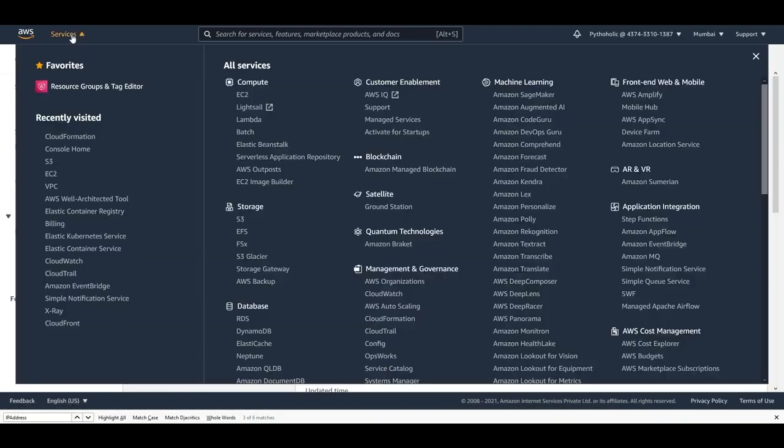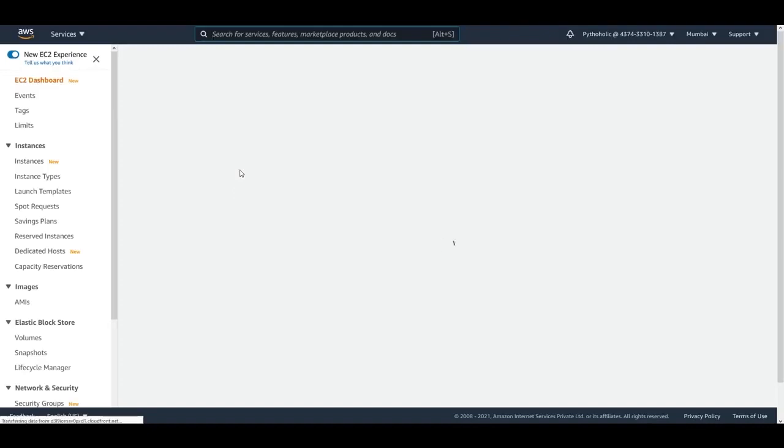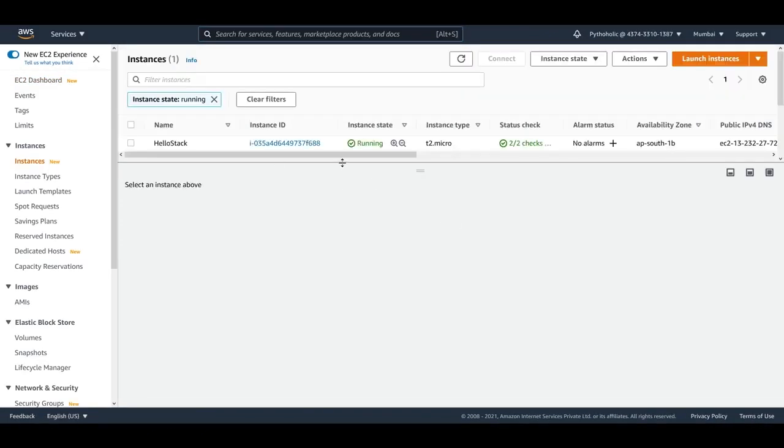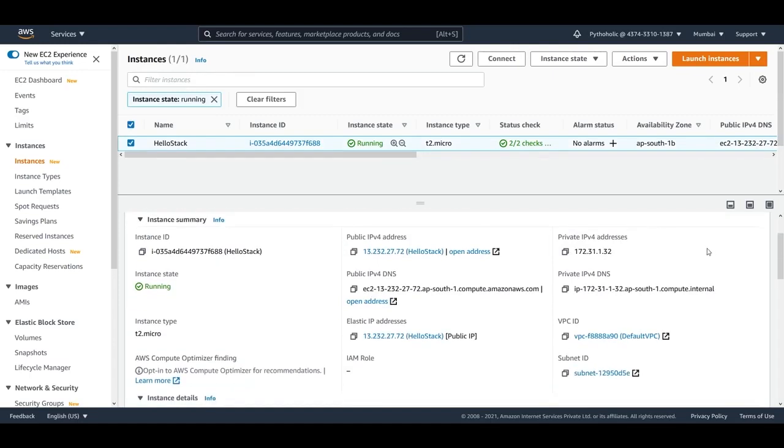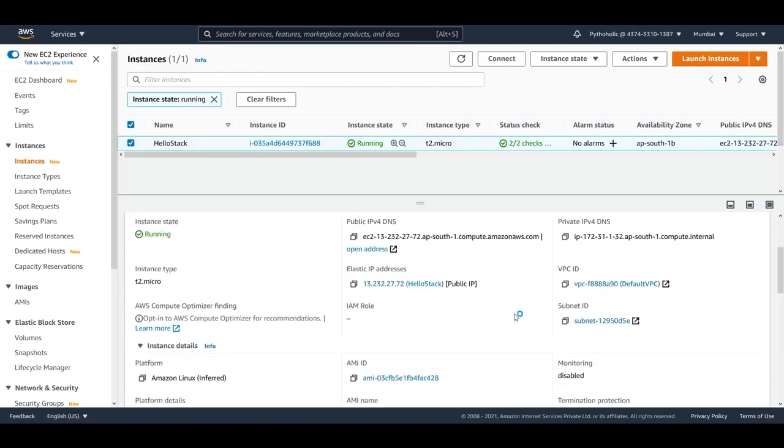So if we want to see the instance, we have to go to the EC2. So just click on EC2, and it would have created a new instance for us. If you see, we have a new running instance, and the name for the EC2 instance that I had mentioned was hello stack. If you click on this, we have the private IP, we have the public IPv4 DNS. This is the elastic IP for us. So this is the public IP that has been attached to this one. And if you see, this goes with the default VPC.